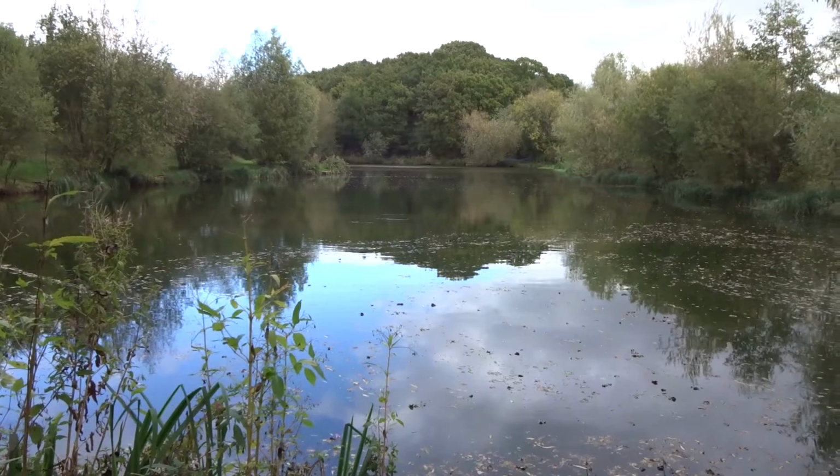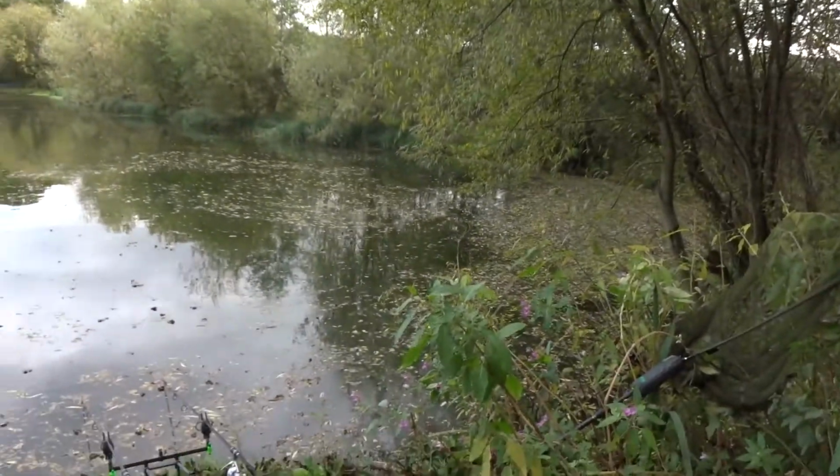I think some of them are fry. I think there's jack pike in here. There used to be a 30lb pike in here, but it died a couple of years ago. They reckon now there's so many over 10lb, and then there's a load of jacks. But it's got big bream in here and big tench. Carp, there's a lot of carp in here, and they go all different sizes. I think the biggest that's in here is about 25, 26lb. There's quite a few over 20, and then you've got 18s, 19s, 16s, 10s, 12s, and there's some 4s, 5s, 6s.